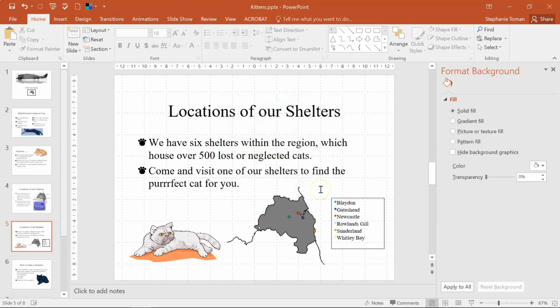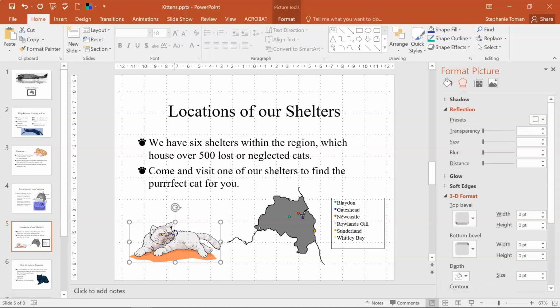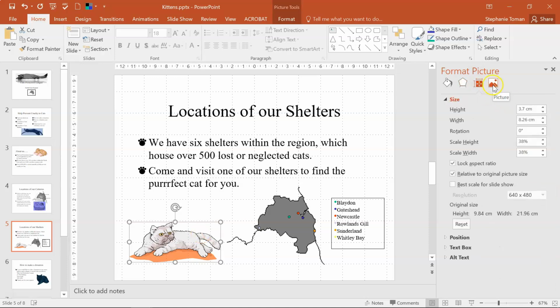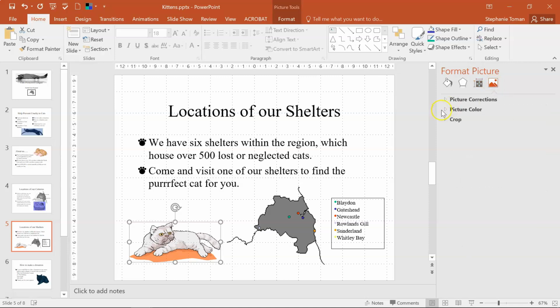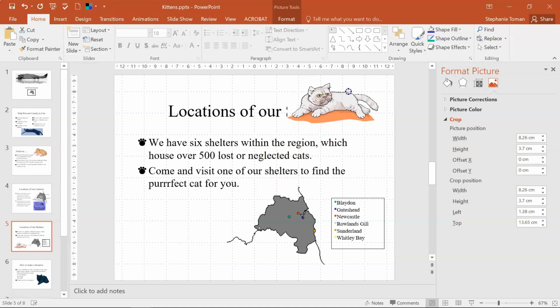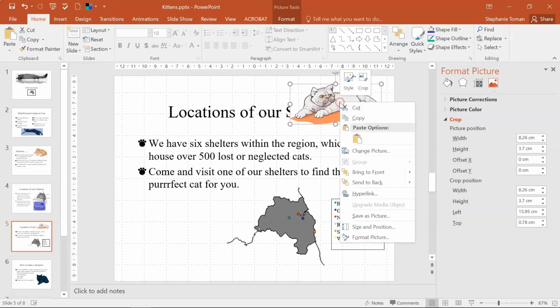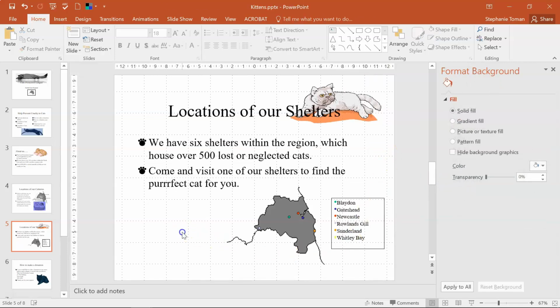Okay, that's good. Right, so the cat now is going to be moved to the top right corner and sent to the back of the text. Now, do we just drag it? It doesn't say anything about position, does it? If we look at the crop position, it's nothing to do with being cropped. So I'm going to drag it up. I'm going to assume that's what it wants. I'm going to right click and send it to the back of the text like that. I think that's that. That's done.